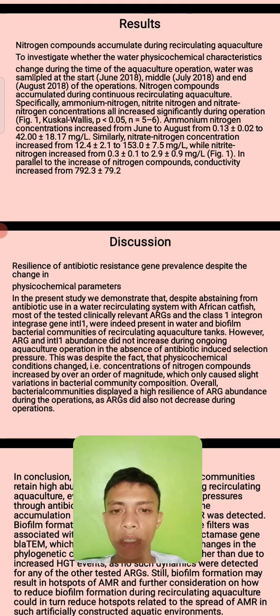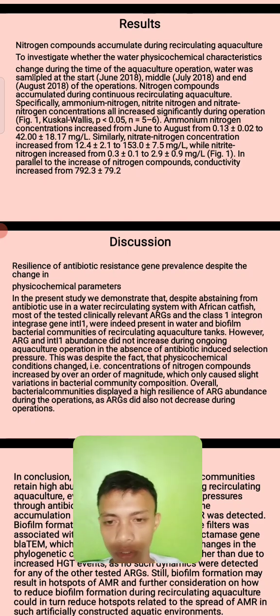This was despite the fact that physicochemical conditions changed, with concentrations of nitrogen compounds increasing by over an order of magnitude, which only caused slight variations in bacterial community composition. Overall, bacterial communities displayed a high resilience of ARG abundance during the operations, as ARGs did not decrease during operations.